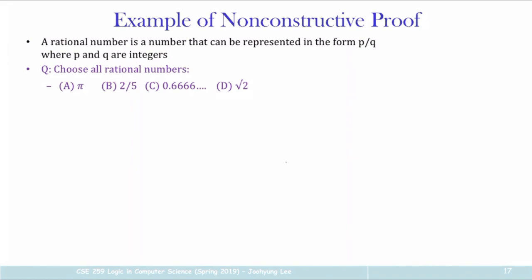B and C, right? Why is C a rational number? Because there's 2 over 3, yes. So the answer is B and C. Okay, but what this example is saying is, why for some numbers like 0.666 we can represent it as 2 over 3, but for a square root we cannot represent it as some number q over p? What is the difference?